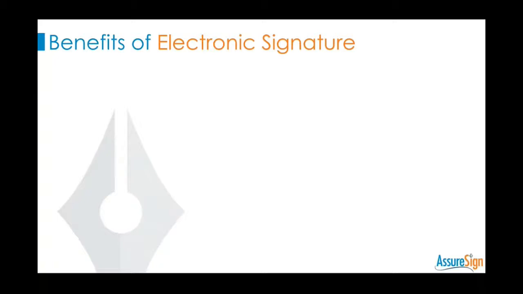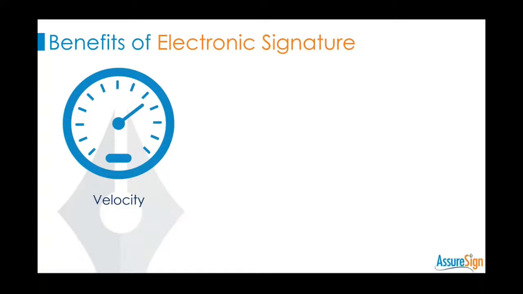But fortunately, there are also more and more businesses every day who understand the benefits of switching to electronic signatures. So we wanted just to quickly highlight some of the top reasons that has encouraged these businesses to make the switch. First is velocity, which is just the ease at which you can close more deals. So not only is it benefiting the customer, making it easier for them just to get it signed quicker on the go, but it's also helping out your end sender. So whether that be your sales team or your admins, it's helping them just to get that process done a lot quicker and to get to newer business quicker.